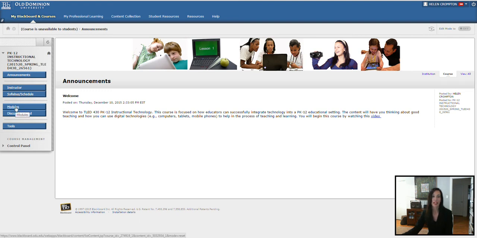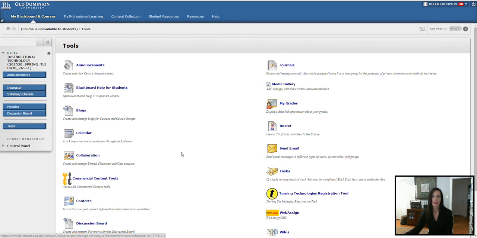Now the next one down here is modules, and I'm going to come back to this in a second, but this is where you're going to get access to all the modules for this class. Discussion board you will be using for a couple of the assignments, so it's worth noting that that's there. Finally, the tools. This looks a bit busier than what yours probably does, but you need to look for the send email one for when you need to contact other students in the class or perhaps your instructor. So this is over here, send email. Right, I'm going to go to modules now.